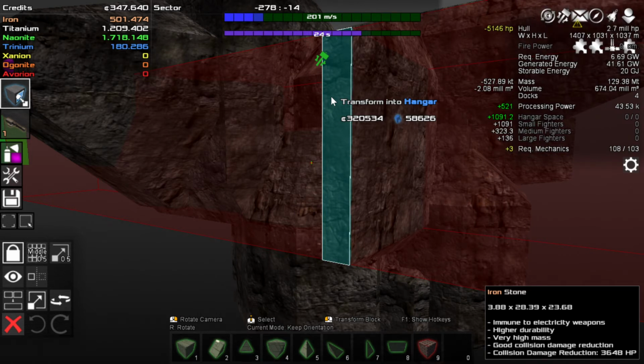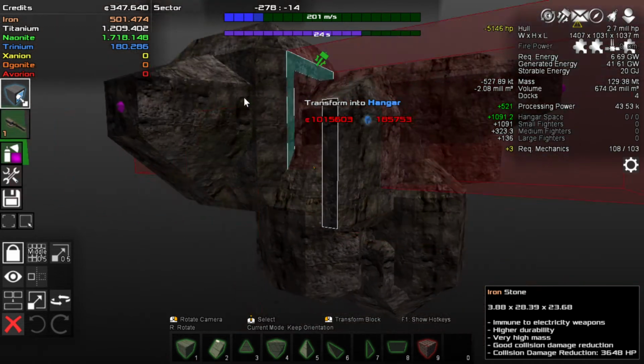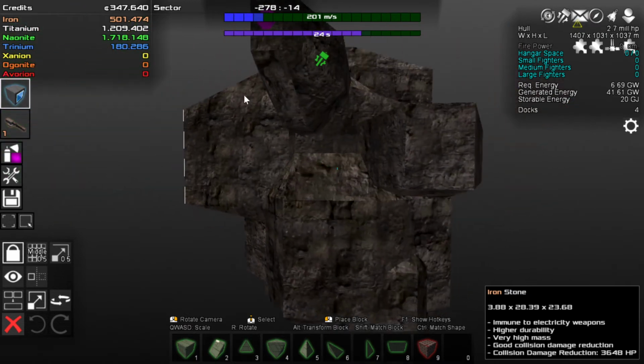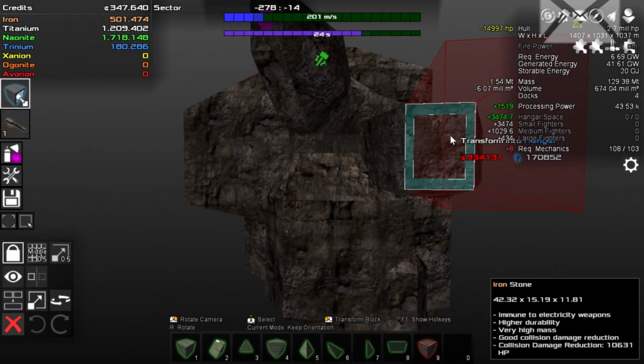Large fighters, 136 fighters, so it could, I mean, well, that is the correct size. I mean, that'll give us, we need at least 120 for large fighters. Because what is it, 10 squads? But, I don't know if I need it that big. Good heavens.